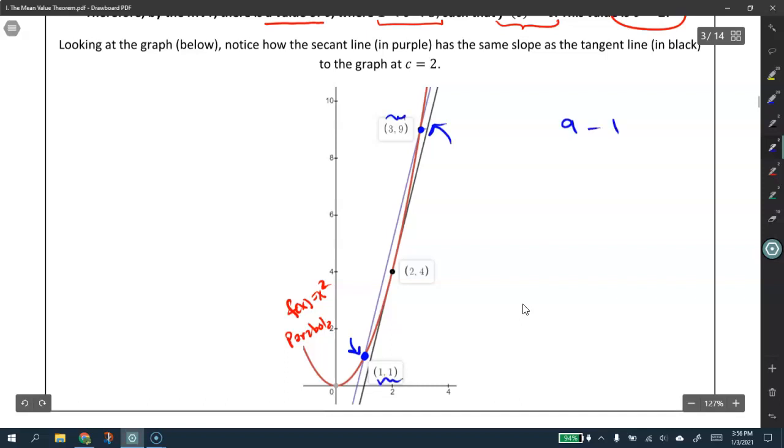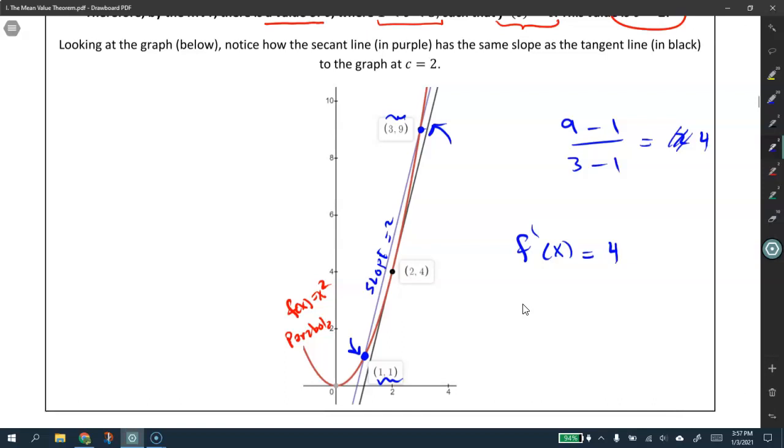So again, if you were in a basic math class and you had to find the slope of a line, that's not that hard to do. So the slope of this purple line right here was equal to... sorry about that, that's actually supposed to be 9 minus 1 is 8, divided by 2, which is 4. So you took a derivative of the curve and set it equal to 4. And what you did by doing that is you found that point x where such a thing occurs. And it turns out that happens when x is equal to 2.